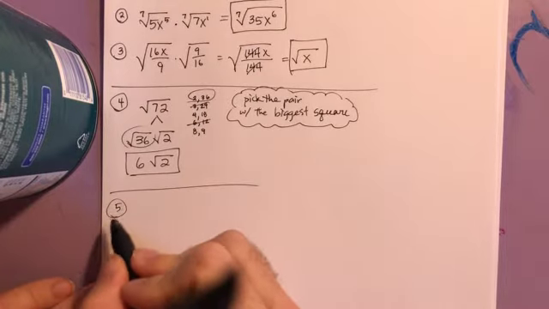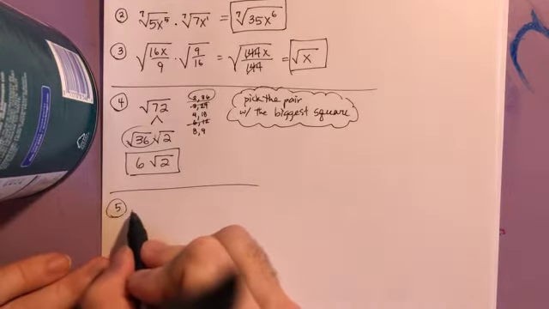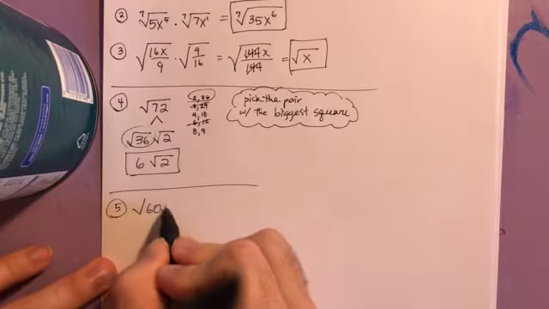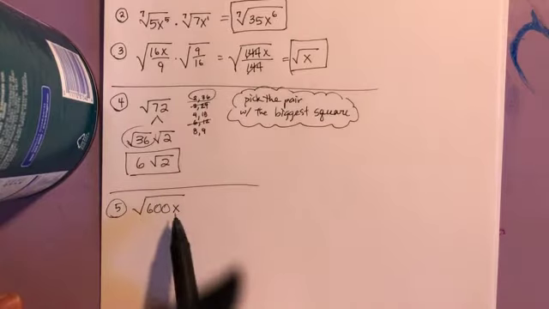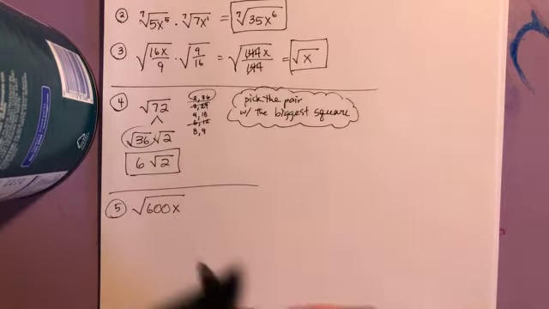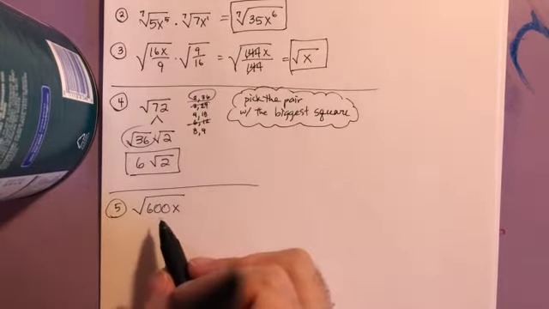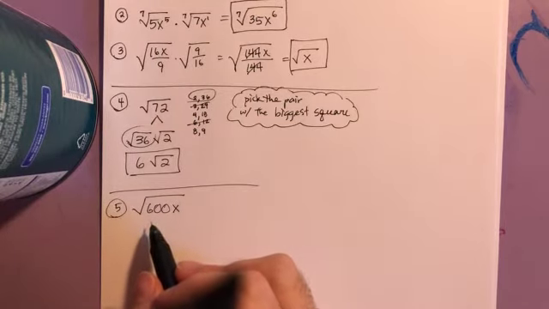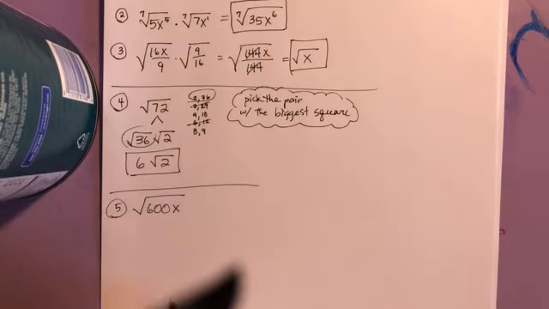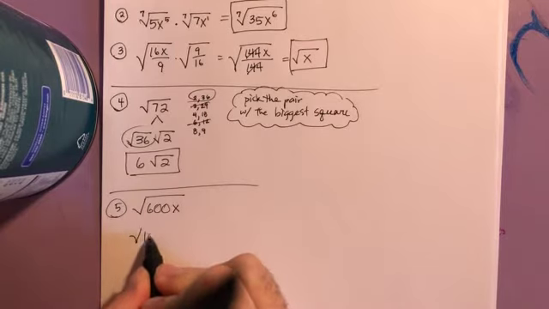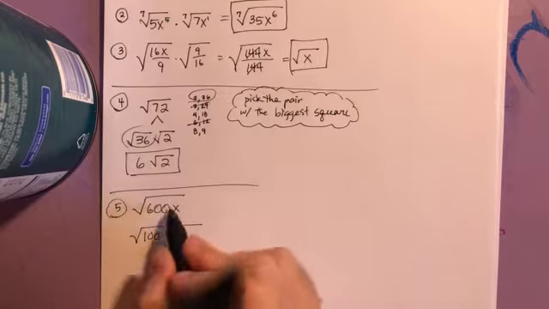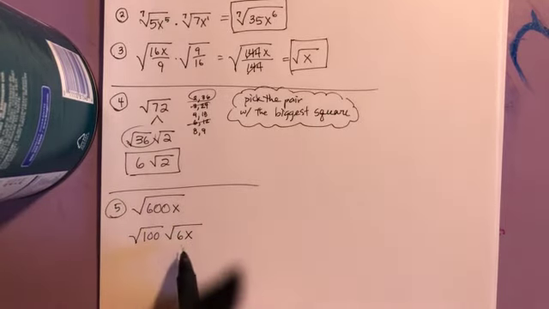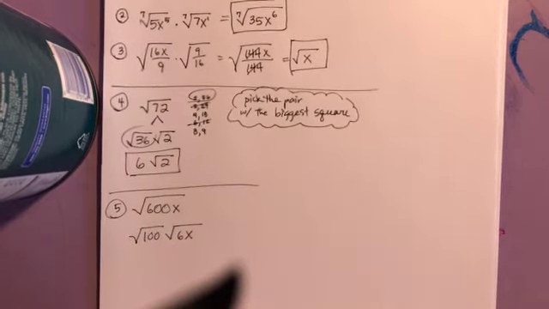All right, so let's look at 5. 5 has an x in it, but since it's just a single x, we can't break it down. So we're just going to leave x underneath the radical. But 600 can break down. First of all, I see 600 and think, oh wait, 100 goes in that. 100's a perfect square, and that's the number I want to pick. 100 and then 6. But like I said, x stays underneath there, so I'm going to put it with the one that can't break down, 6. If you think about it, 6 breaks down into 2 and 3.